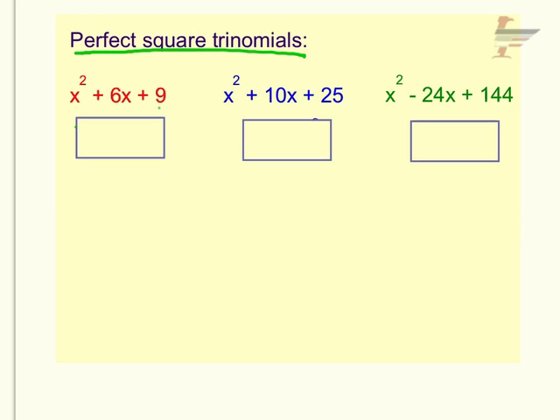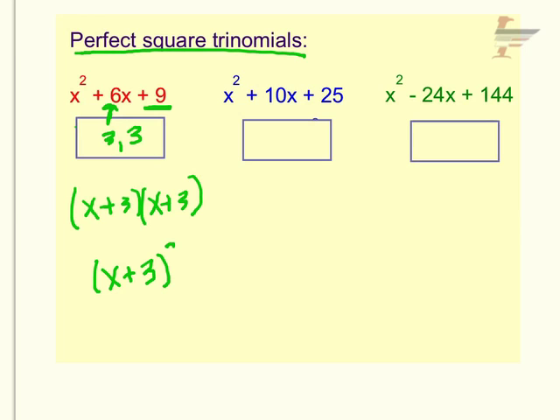Well, you would look at this 9 and say, what are factors of 9 that add up to 6? And hopefully you guys are saying, oh, well, a 3 and a 3. So that's going to factor into x plus 3, x plus 3. And then, I haven't stressed this yet, but now it's going to be important. Anytime that you have something multiplied by itself, we know that that's the same thing as squaring something. So we'll say x plus 3 squared. Now it kind of looks a little bit like vertex form.